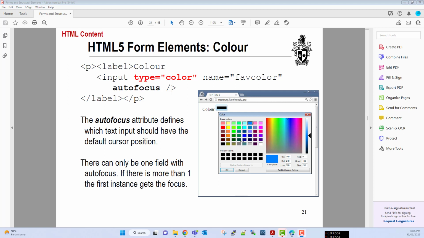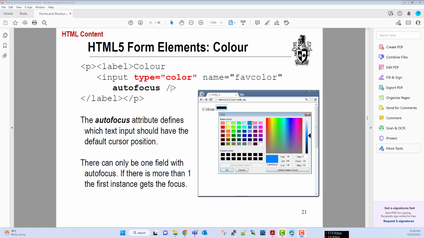In other words, the red, green, and blue components of the color in a hexadecimal format. The selected value can be accessed using the value attribute of the input element, just like other form elements.